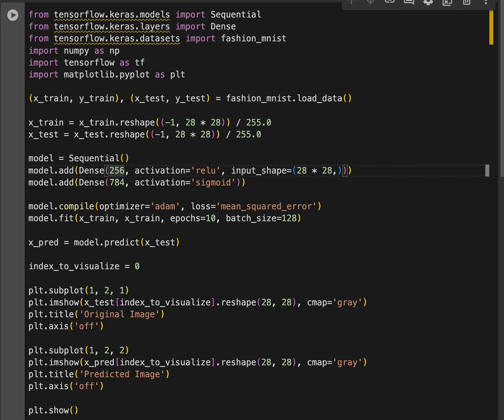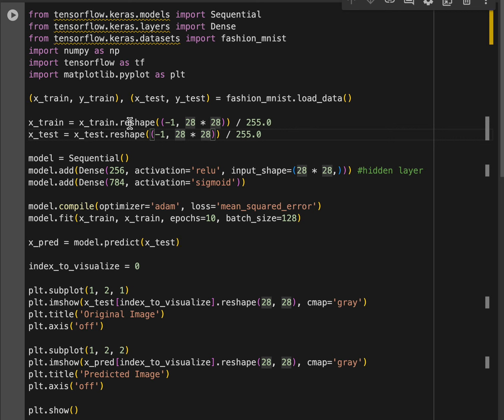We add our hidden layer here, and we're going to use a 256 node neural network hidden layer with ReLU activation. That's rectified linear unit. It's a very common activation function used for neural networks, and it avoids things like exploding or vanishing gradients. And then we're going to use the actual output layer, which is going to be a single 784, which is 28 by 28 pixels of images, because the output is going to be in a single line.